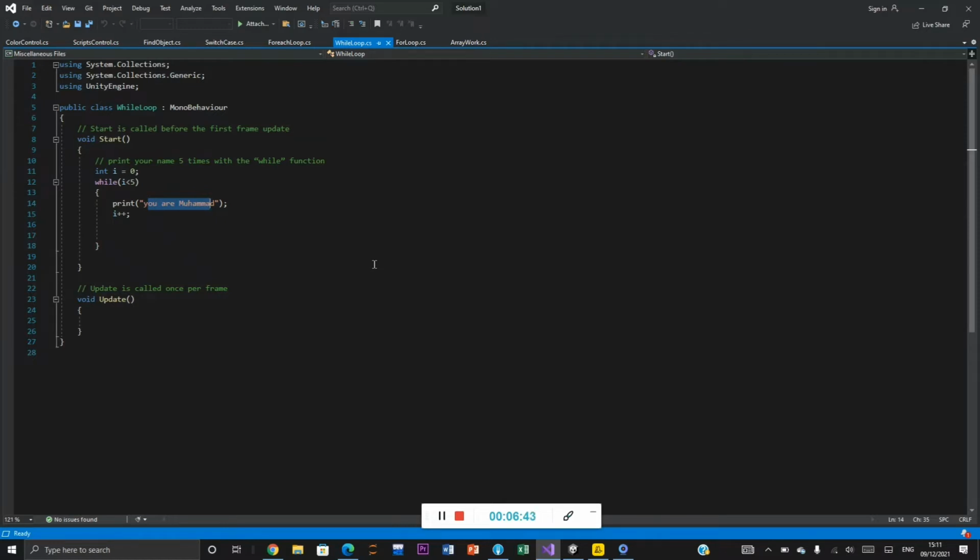The process goes on until the test expression is evaluated to false. If the test expression is false, the loop terminates. It's actually different from for loop, because we start first with the initial component, then the condition, and the iterator at the end.